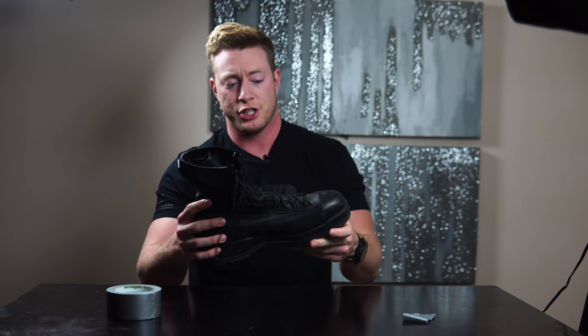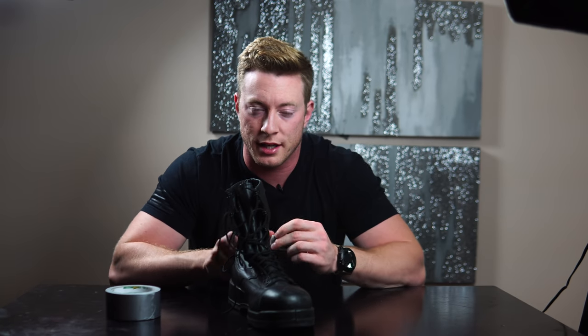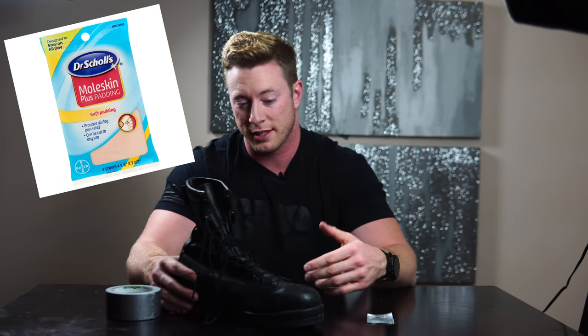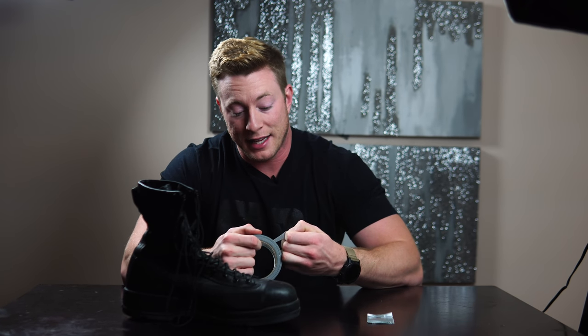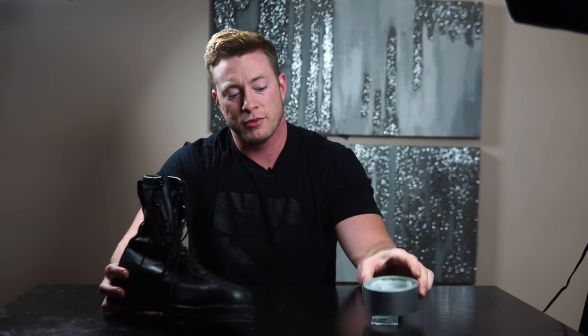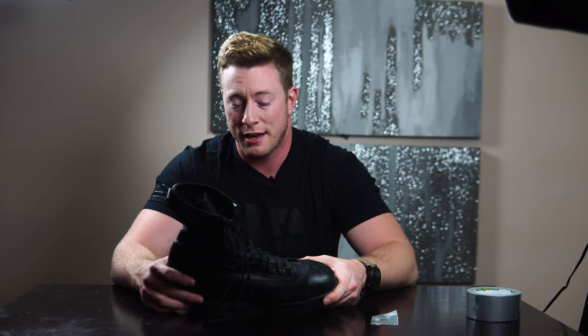If you're on a ship you have to wear steel toe boots and sometimes it sucks. The Navy will give you something called a moleskin, but most of us just slap duct tape on our blisters. When you're in a hurry on the ship — getting to the galley before the food runs out — you're just going to slap some duct tape on your feet, because a day at work without it can really suck. Once you get them broken in it's not as bad, but duct tape can be very valuable.